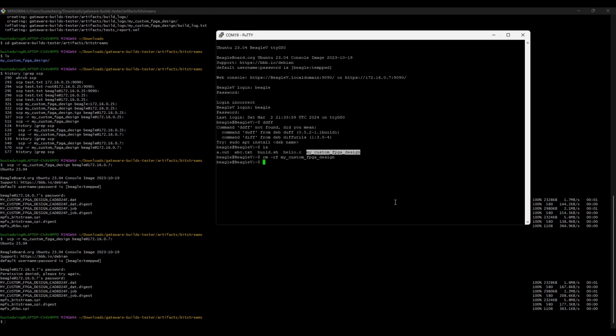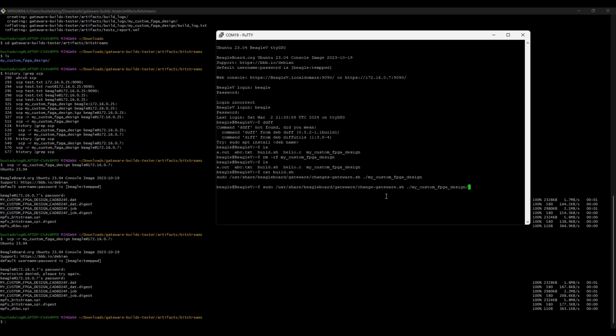It's back over to here. Now we've got that. And then the build. So sudo /usr/share/beagle gateware change-gateware.sh ./my enter, password.